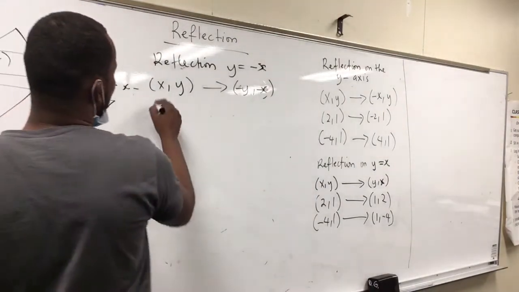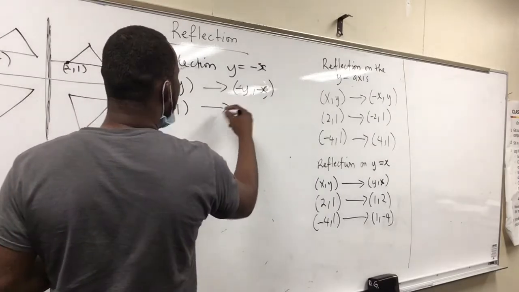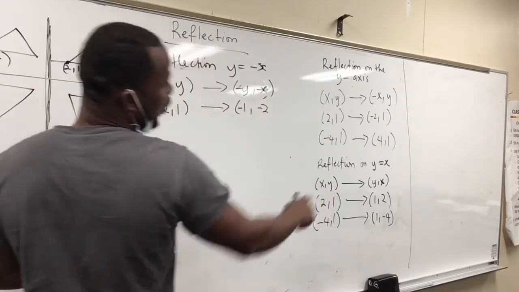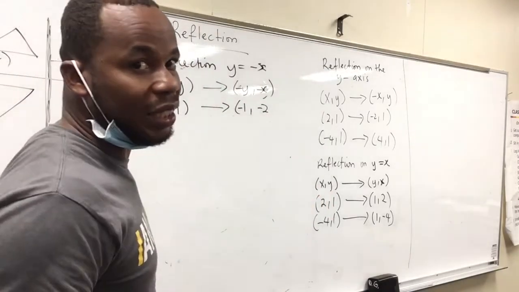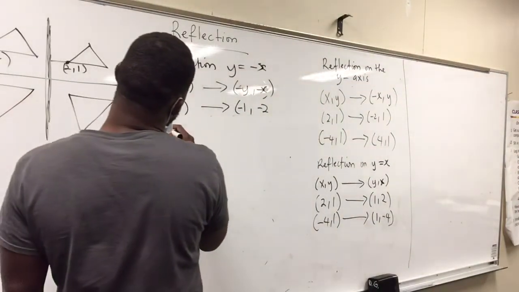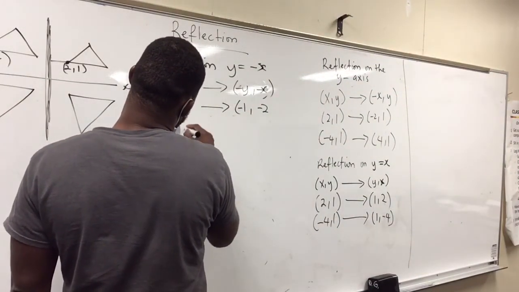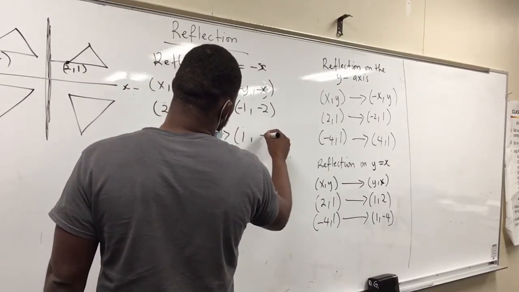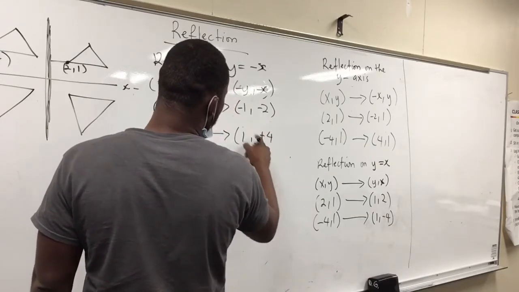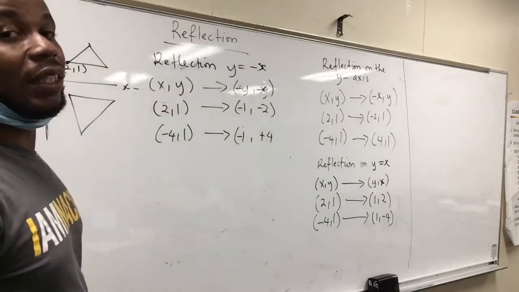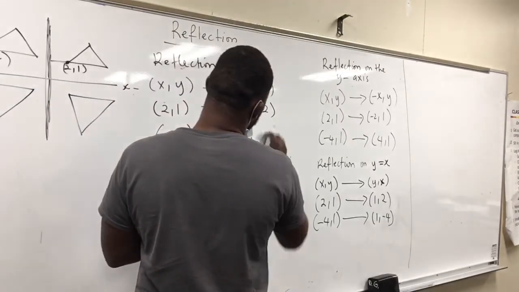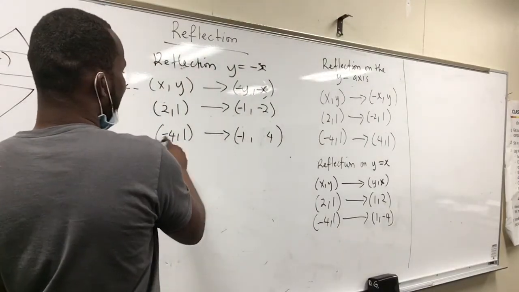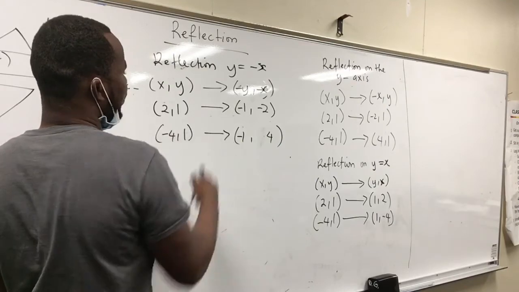Okay, basically, like in our first case, if I have 2, 1, it will become flip 1, 2, but put a negative sign. I mean flip it and put a negative sign there. Same thing happens when you have negative 4, 1. Remember, flip 1, negative 4, but this becomes positive and this becomes negative. Negative, negative become positive. So this would be positive 4. Okay, flip and change the sign. I flip this, it becomes 1, negative 4. Change the sign, it becomes positive.